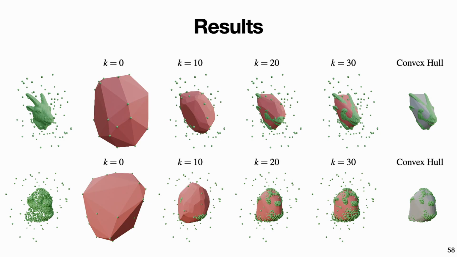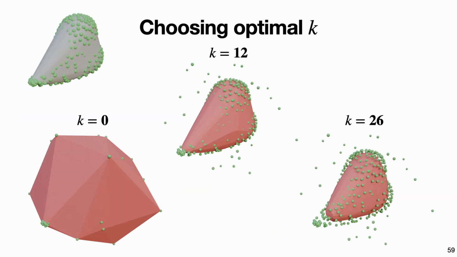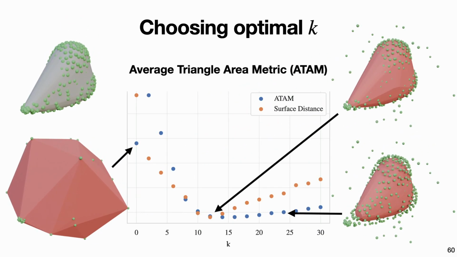But the problem is, for small k, and especially 0, as I've shown in the beginning, the k-hull grows larger than intended, since the outliers pull the faces outward. If we increase k, the k-hull shrinks back toward the true shape. In the top row, we can see that choosing k around 30 best approximates the hull, but in the bottom row, k equals 20 is already a sweet spot, and going further would overshrink it. And this already shows that the choice of k is important. So we need a way to find k such that the hull is neither too big nor too small.